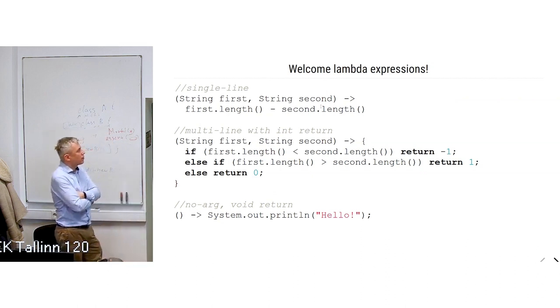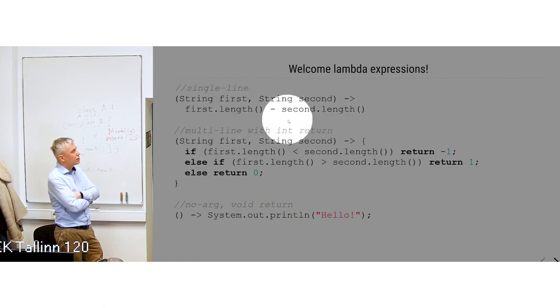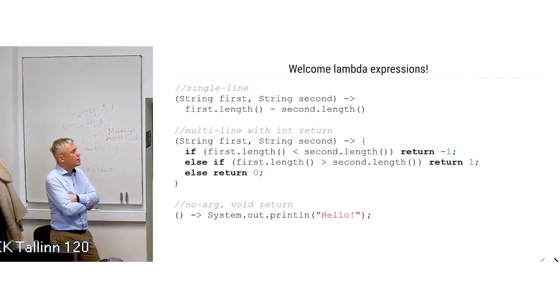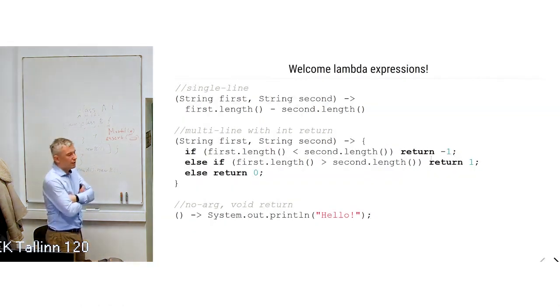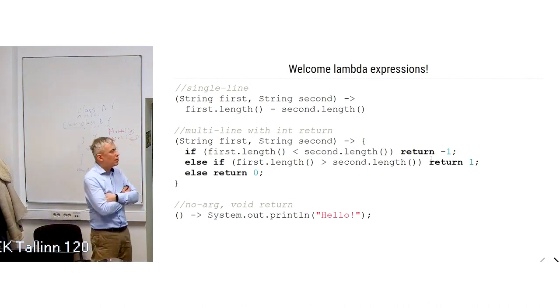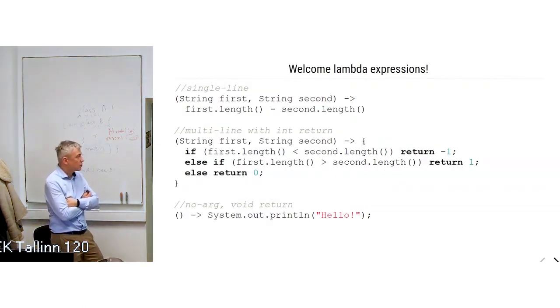The second example: we can write a lambda expression as just a single liner. Here it just returns an expression. We can use multi-line. Then we're using curly braces here, and we can write any code, any ifs, any loops, anything you want. And then it will look like a method implementation, so you need to call return to return some value. Unlike lambdas in other languages like Kotlin or Groovy, if we have curly braces here, we need to use return.